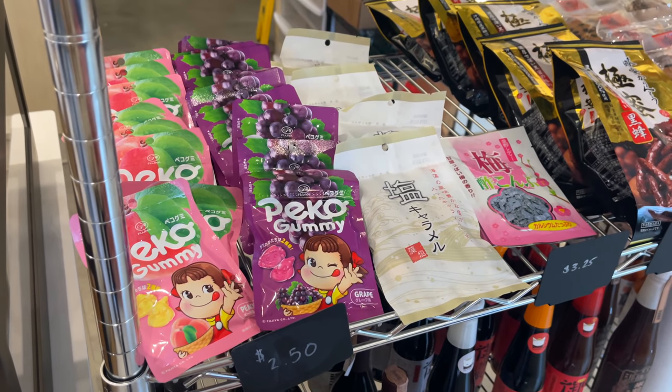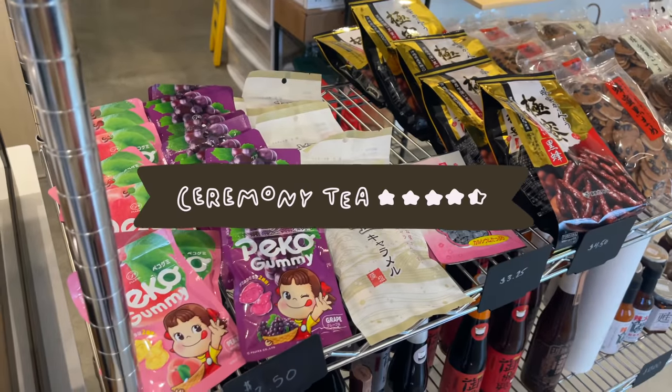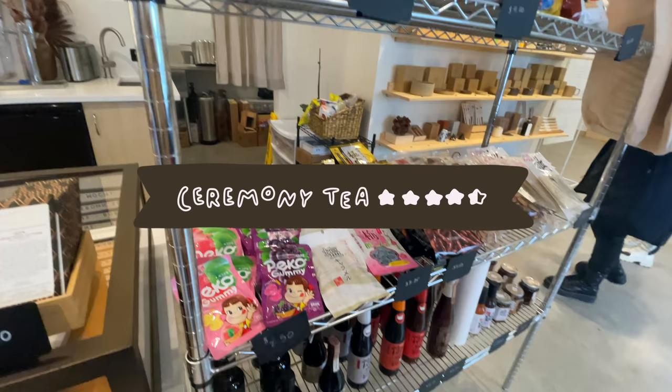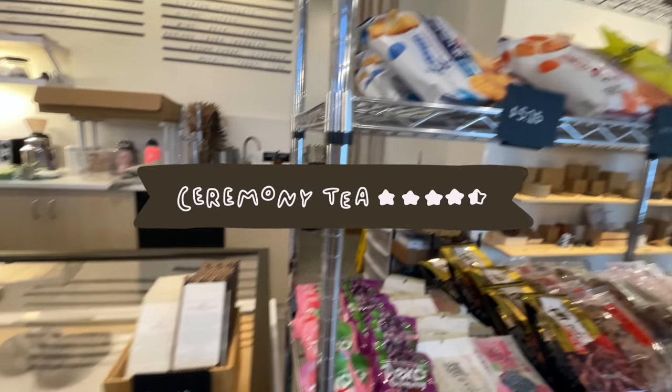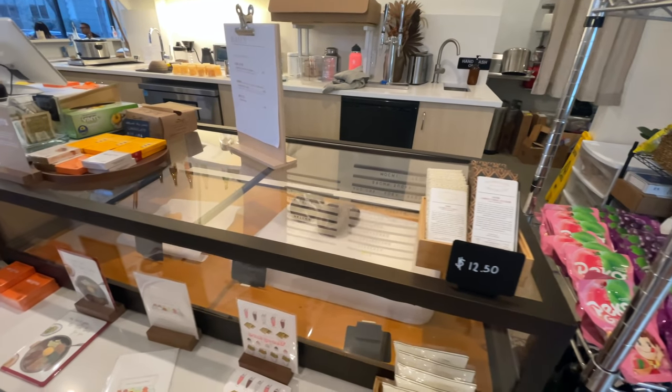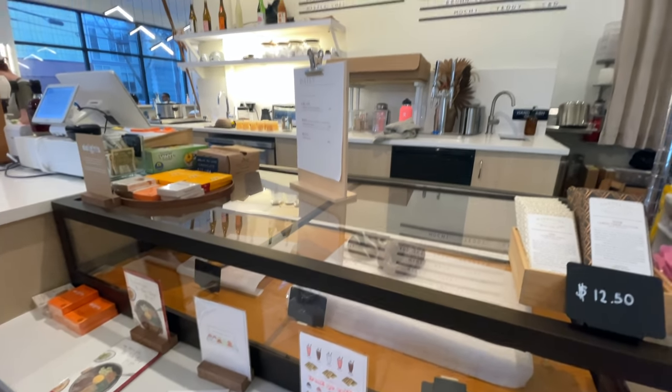And they also have some other little snackies here that are very, very exciting. Overall, I'd rate this cafe like a 4.5 out of 5 stars because it was just really, really nice and I really liked it. They have donuts here too and some little snacks. So if I was hungry, I would get it, but I literally just had ramen and it was a lot. And so now it's time for the taste test of this little drink. Time to see if this is good.